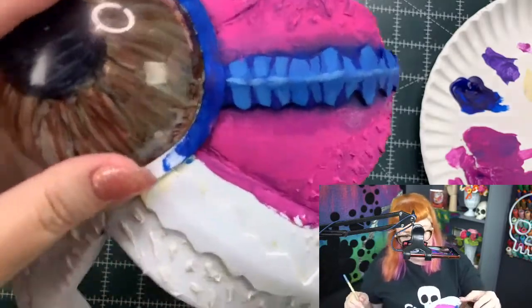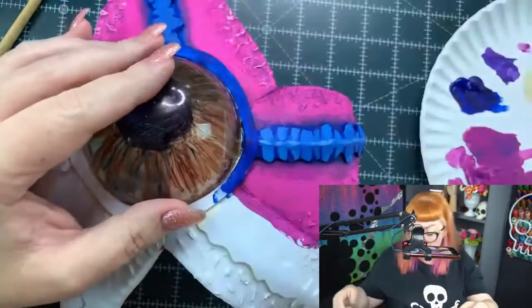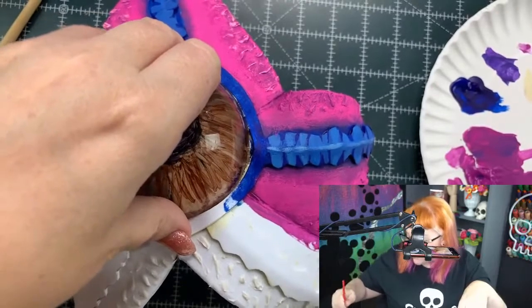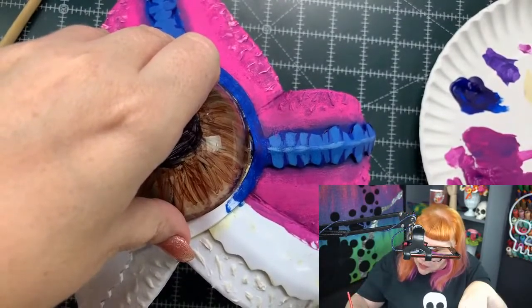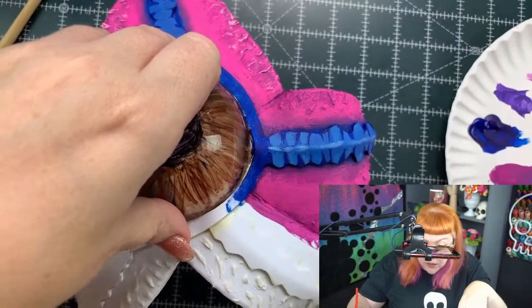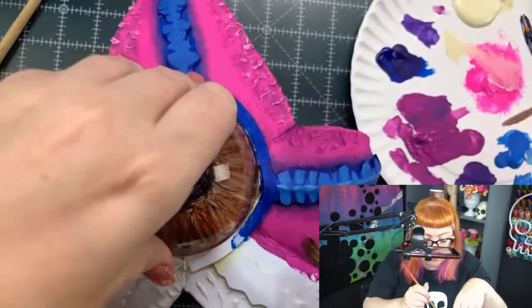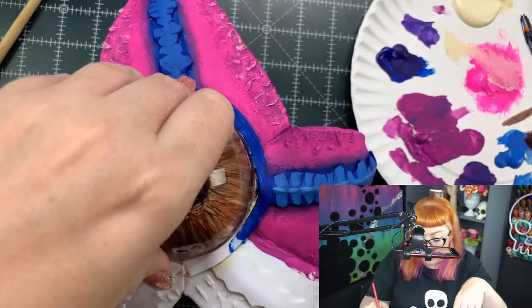All right, and now we can go back to our hot pink. And we can get that hot pink back to feathering it out. We want the pink pink, not the white pink. We want that pink pink, and then we can come back and start fixing that area.